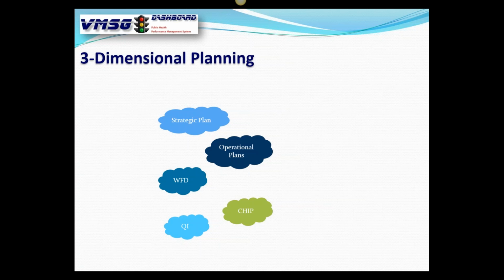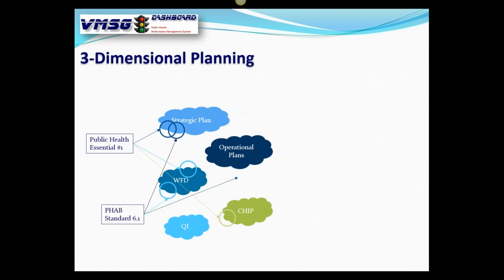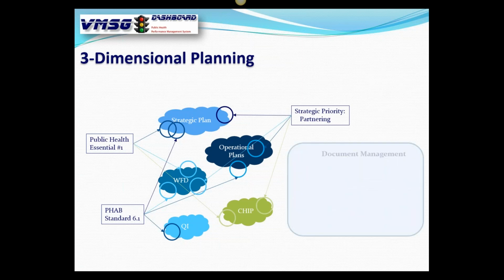Three-dimensional planning. This is another tool. You're going to have a bunch of different plans in the system typically. What you want to do is look across all those plans for commonalities. So for instance, how are we doing against the essentials of public health? What I'm going to do is tag different pieces of the different plans against essential public health number one. So now I can go back and say, show me everything we're doing across the whole organization around essential number one, or FAB standard 6.1, or in this case, one of the 31 reaccreditation measures that are already in there as well. Your strategic priorities, this is where they come from: I'm going to tag different pieces of different plans against the strategic priorities. So now I can see how we're doing against them.